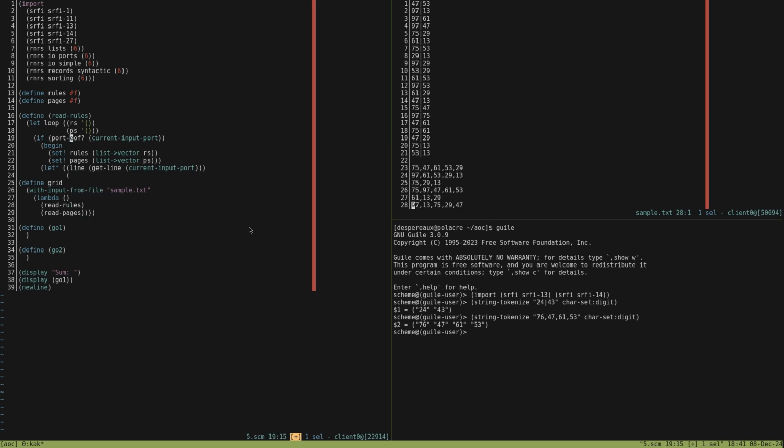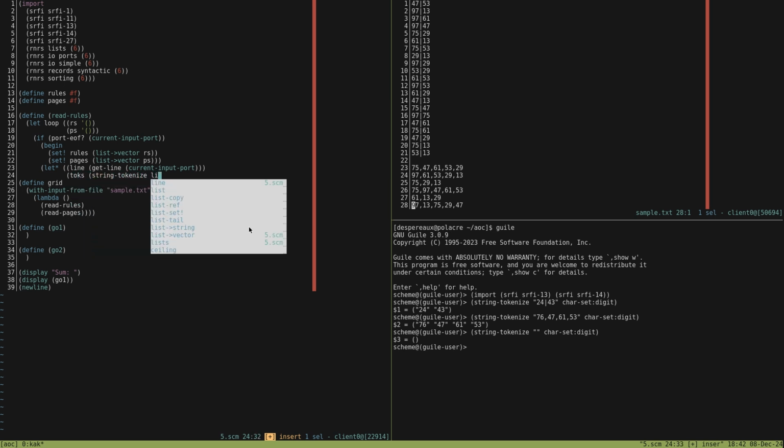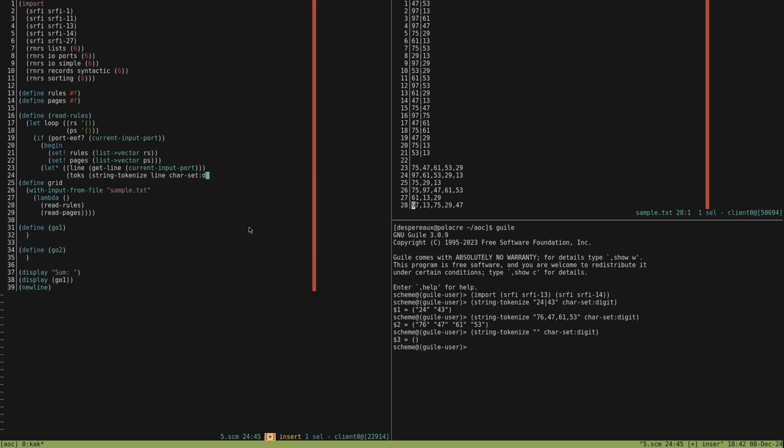And it's not just port end of file, it's or, no. What happens if I try to string tokenize this with char set digit? I don't think it'll. Yeah, that's fine. Okay, I can live with that. Then I guess I want tox to be string tokenize line char set digit, something like that.